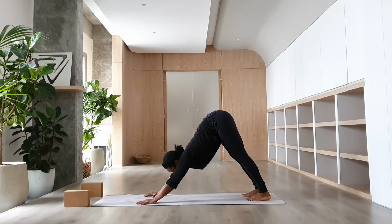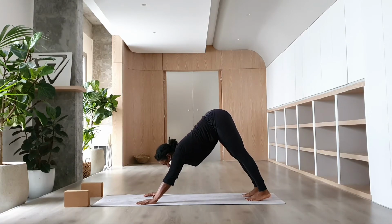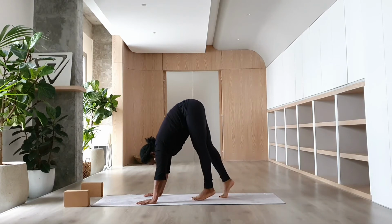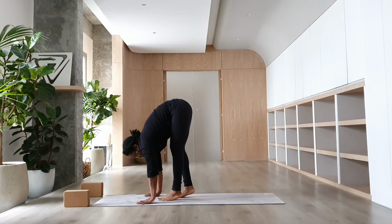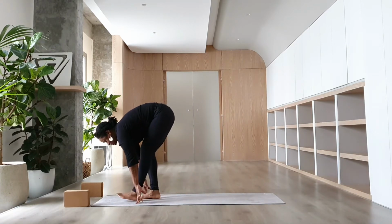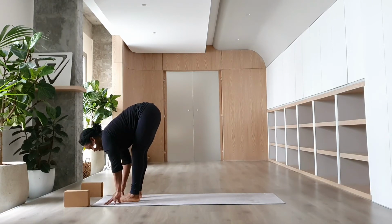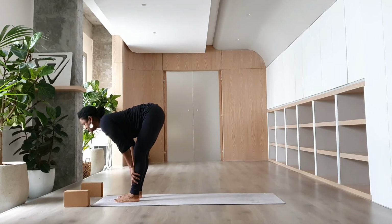Inhale, look forward towards the top of your mat. Rise up onto the balls of your feet and begin to walk your feet all the way up to the top of your mat, bending at your knees as you need to. Walking past your hands if you can, so that you're all the way up near the top of your mat. Bring your hands to your shins, halfway lift and lengthen. So the hips are moving back, crown of the head is moving forward.